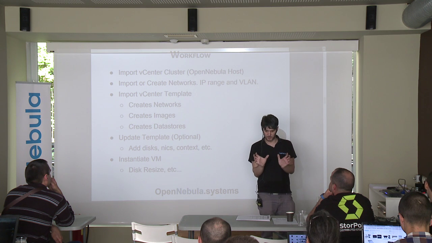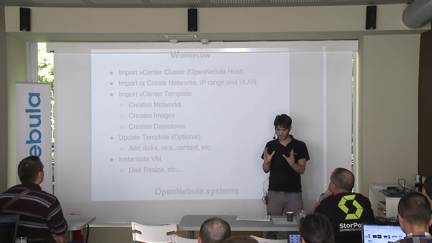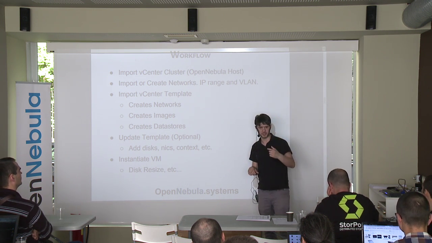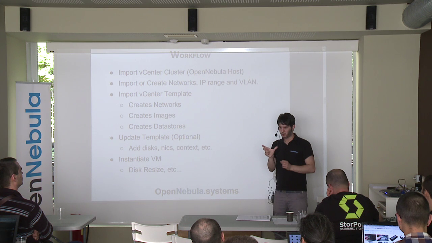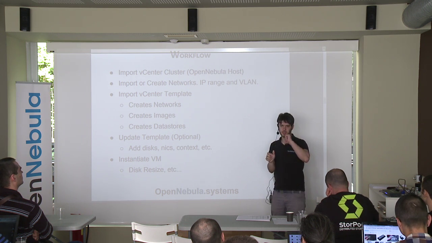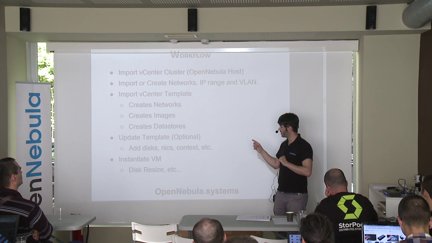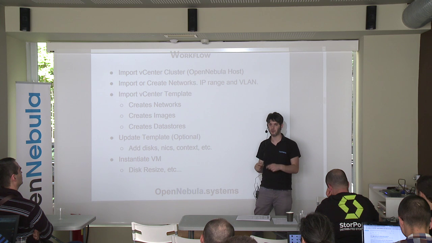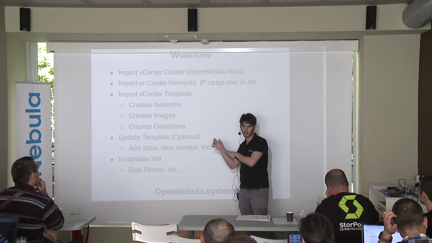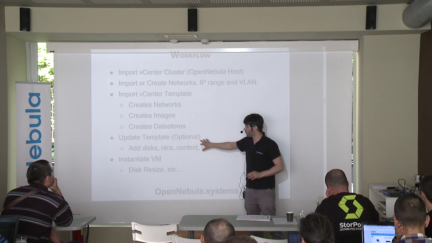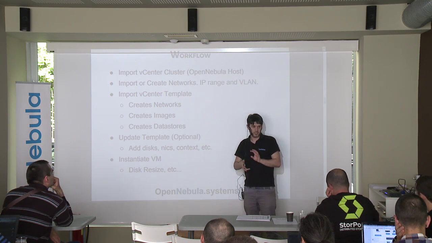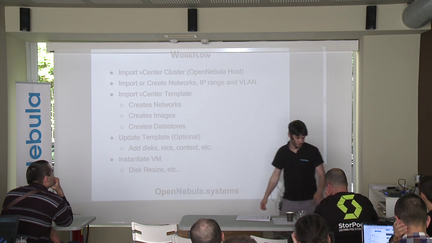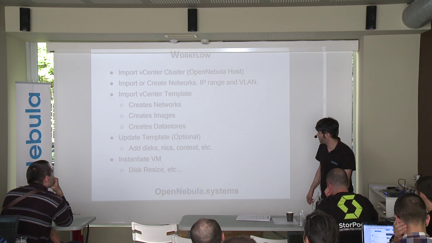What we have in OpenNebula is an OpenNebula template with the name, some capacity, memory, CPU, and so on. And then we have the UUID of the vCenter template that we are related to. So we can change things here, but the important part is that we have a UUID that relates there. So when we clone, we clone the template that has the UUID that we are relating here. You don't have to type the UUID. This is part of the import tool. It gets the templates and the UUIDs and all this stuff. And then you can instantiate a VM and so on.